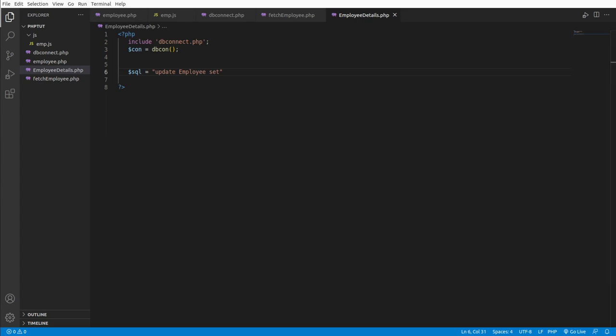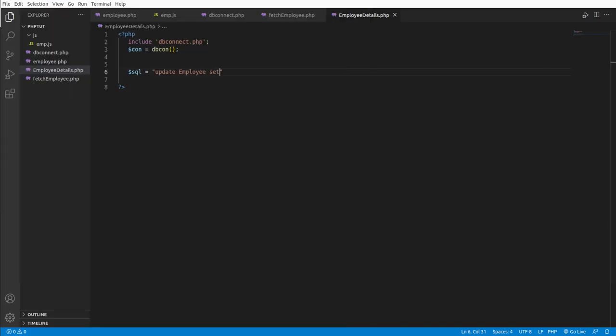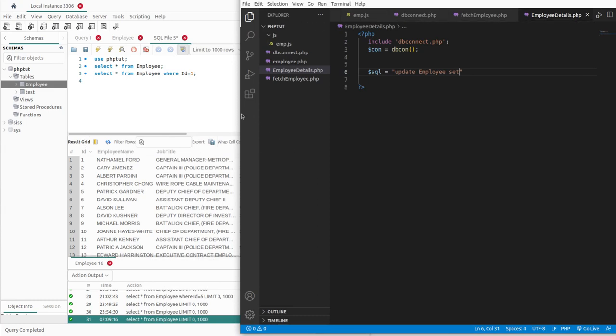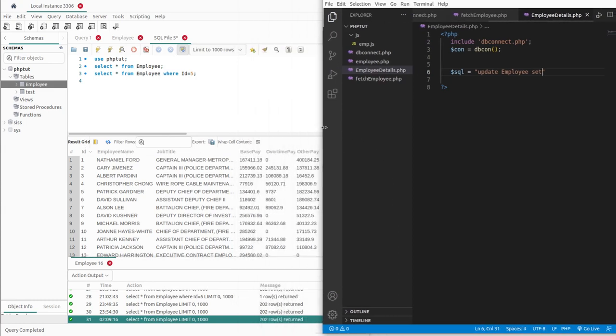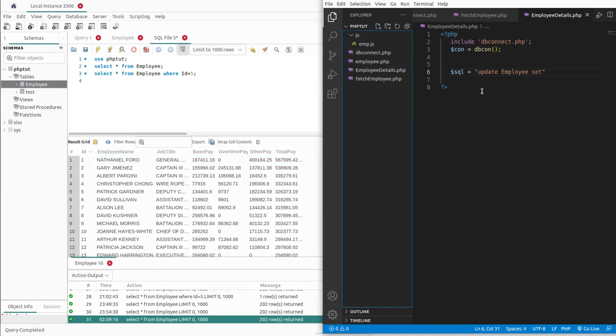Now let's consider the field names. Field names are base pay. Okay, let me rearrange this so that would be better. So field names are, can I adjust this? Yes, better. So field names are base pay, overtime pay, other pay, and total. We'll look into how the total is working.